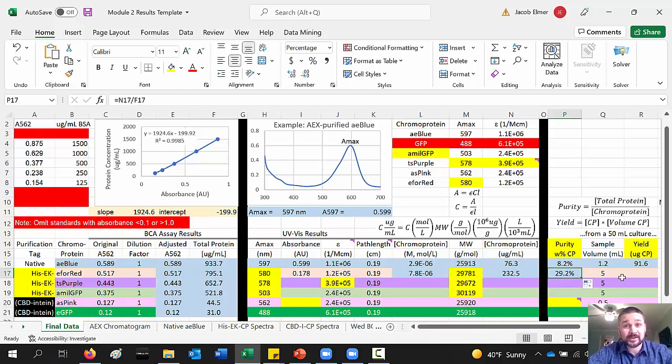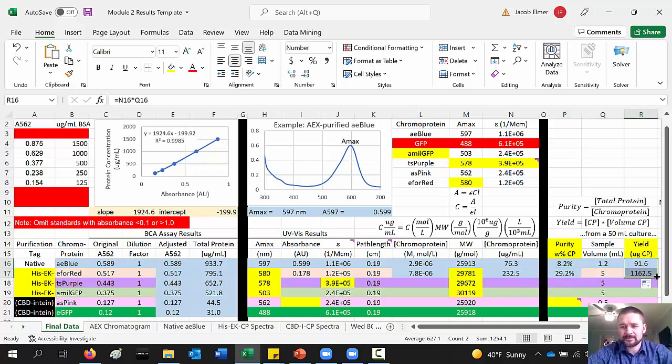better job of purifying the protein than the AEX, but this is exactly what we expected, right? Because that his tag gives the protein a lot of affinity for the IMAC that allows us to wash away most of the other proteins, or a lot of the other proteins, and then finally elute our his tag sample at the end. So good. Our IMAC did some good there.